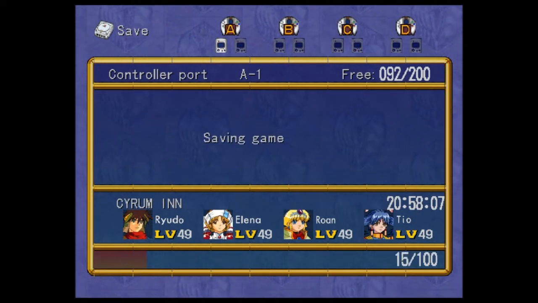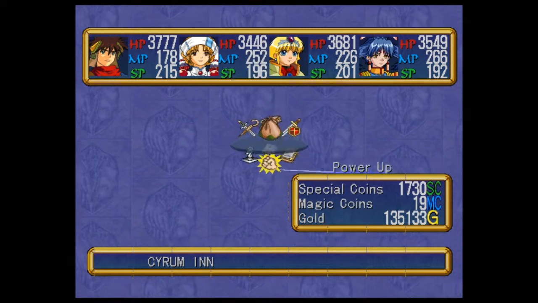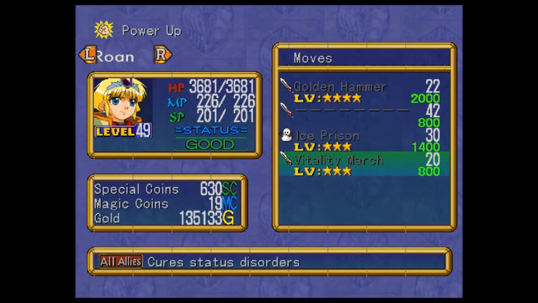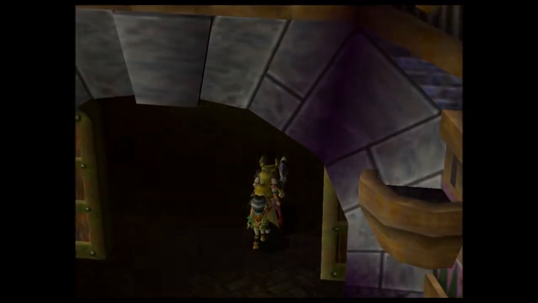Let's go ahead and stay at the Cerium Inn. And before we continue, let's go ahead and invest some more points into Rowan here, because Ice Prison is actually decent for what it is. There we go. And eventually we'll have enough points to invest in his other skills. Now let's go ahead and head to... Now your first thing you might want to do is head straight for Valmar, or whatever is going to show up on the map.